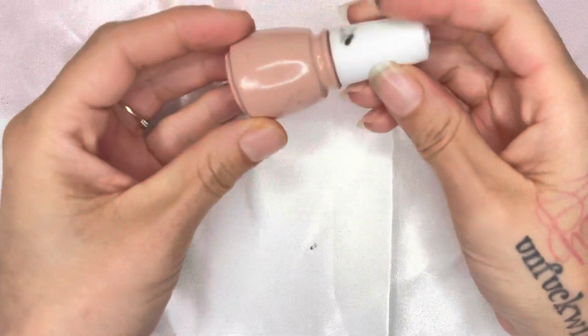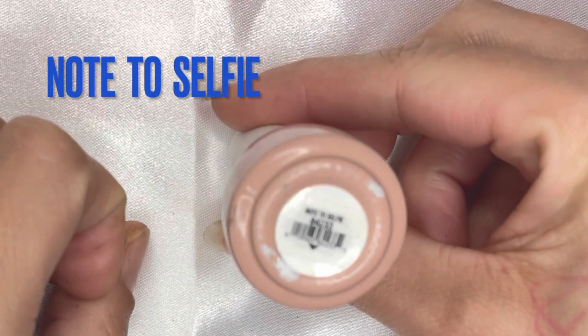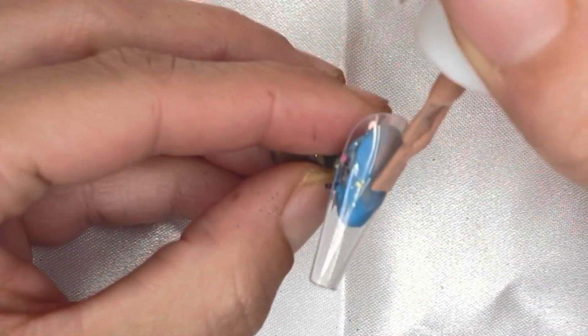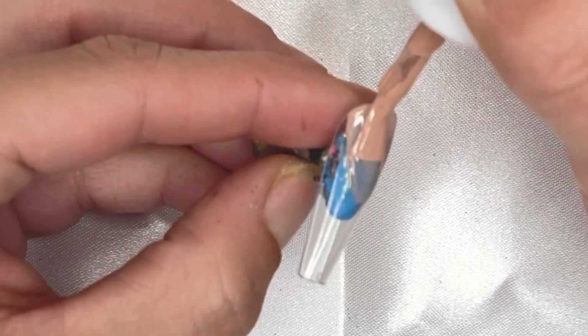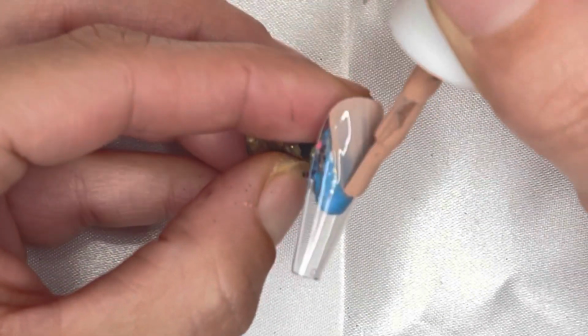So after those are cured, that's what they look like. And this polish here is from Sally's. I've had it so long. It's called Note to Selfie. They still sell it, but I've had mine for so long that all the words came off. It's almost out, as you guys know, but this is my favorite nude polish. So on those other 2 nails I'm going to do the same exact thing.